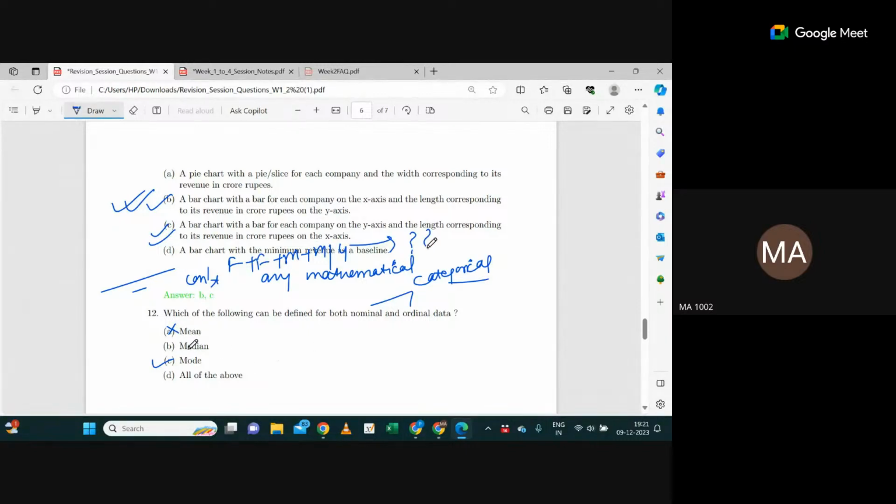Let's come to the median and mode. Basically, for the median we have to arrange the data in ascending order or descending order. Then we have to find the median. If it's odd, we can take the middle one, or something like that.